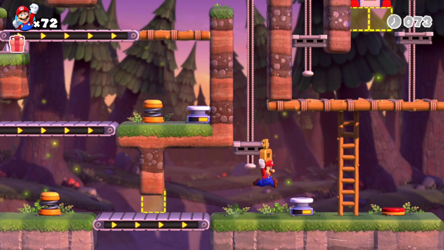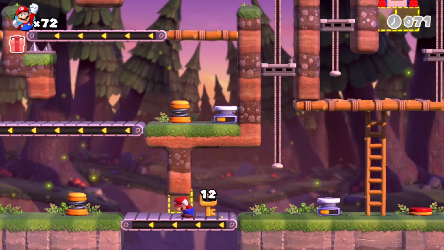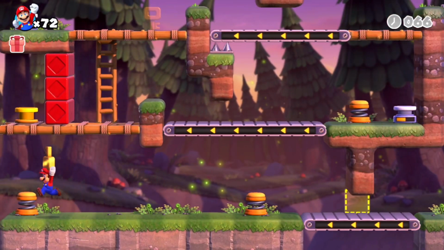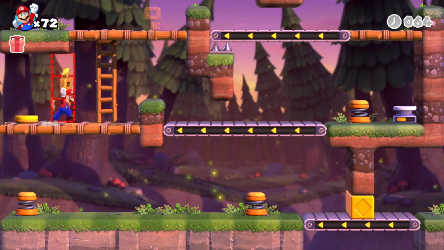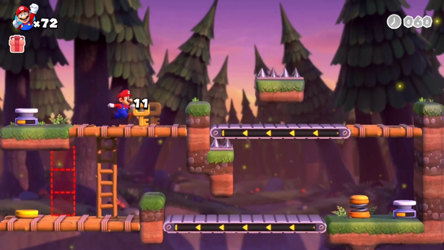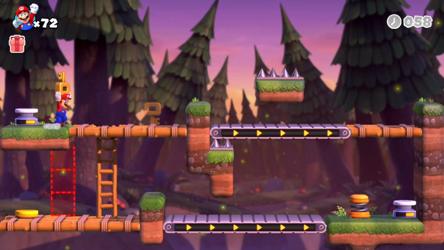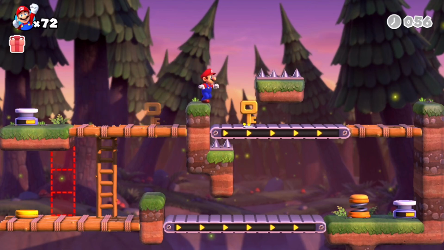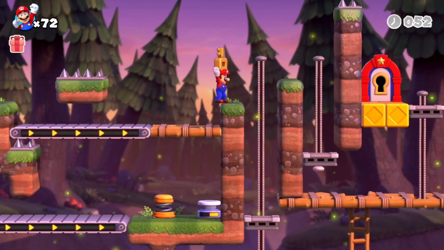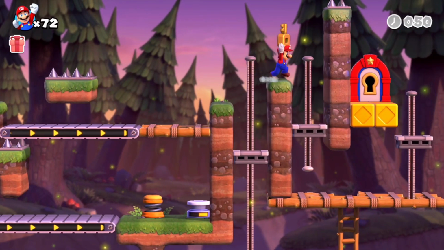Wait. I'm a little confused. Wait, no. Hold on. I'll figure this out. Oh my gosh, I'm such an idiot. There's a spring right there. Oh, God, why am I like this? Okay, go back. We got it. I'm just dumb. I did not see the spring. I'd be missing stuff a lot, not gonna lie. I'm still not 100% feeling better. I'm still a little sick, but it's okay. We're good.